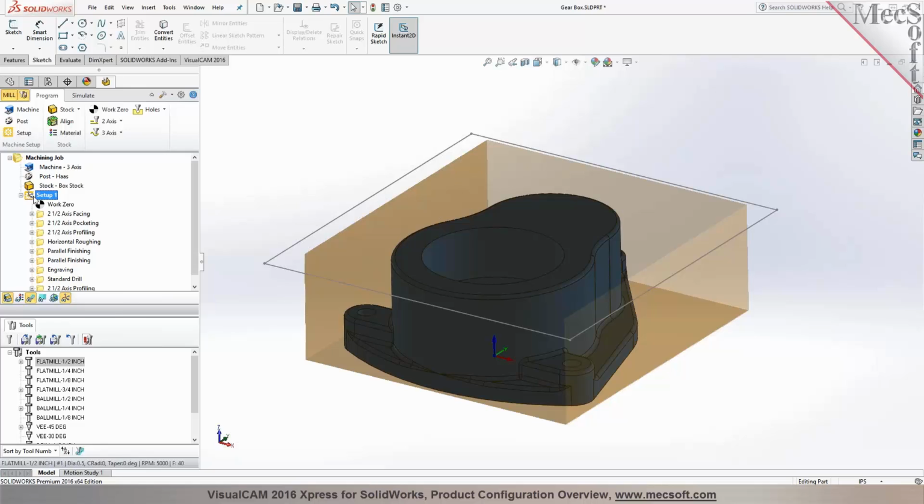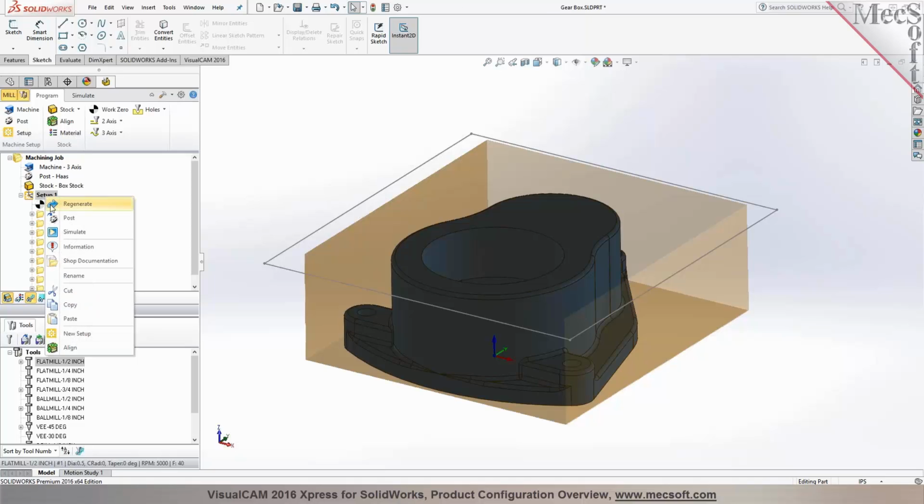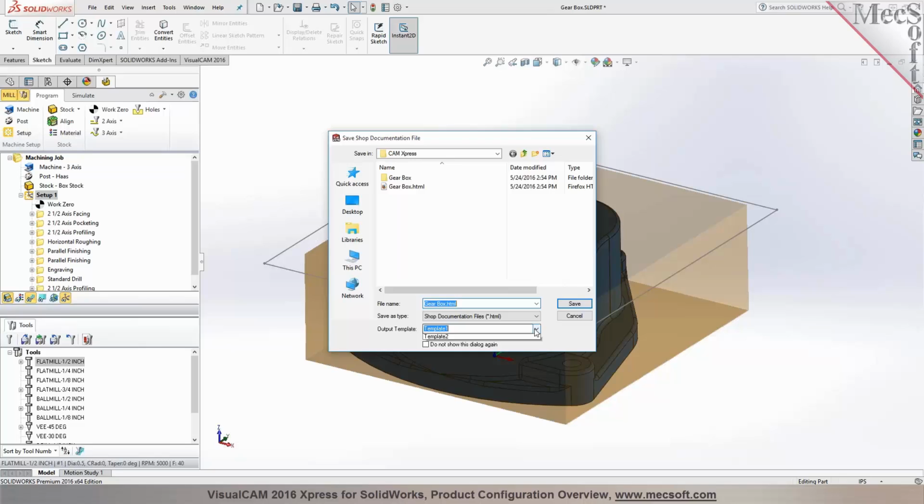Now, once you have the toolpaths programmed, in the demo mode, you can take a look at the estimated machining time as well. It shows you how long it's going to take to cut it. Right-click on information. You can also generate what is called shop documentation. So right-click and then choose shop documentation, and you can choose the template in here.